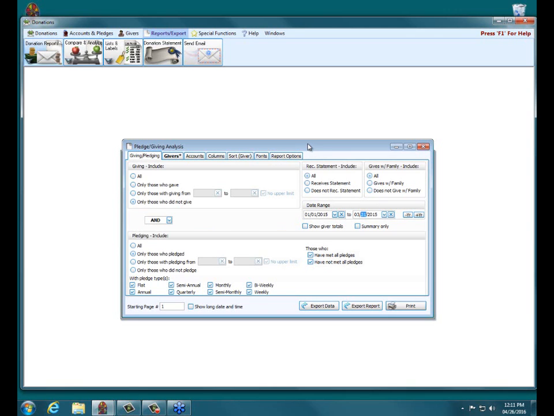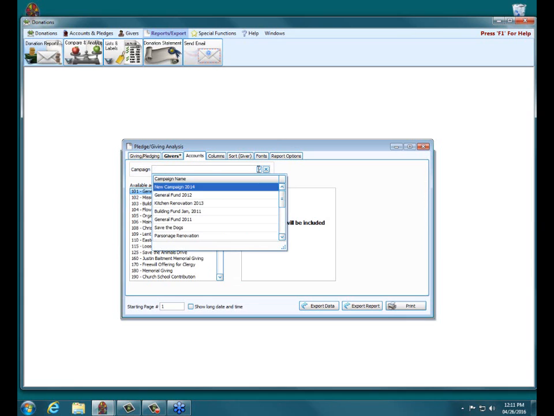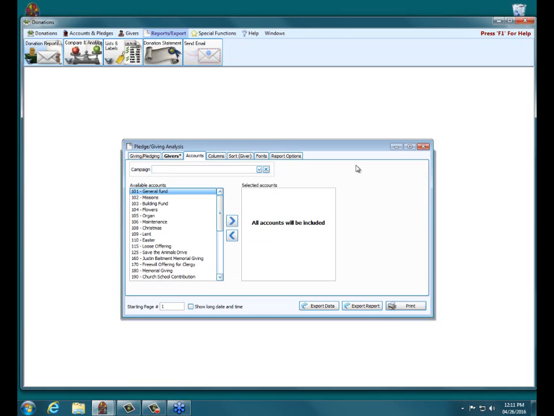users ask for. Okay. We can even go so far, if we click on our accounts tab, to ask for just a certain account, or in this case under campaign, a certain pledge. So in this case, I'm not going to do that. If we've got 2 or more pledge accounts, I want to see any pledge, so we're not going to limit it to just one campaign. However, if you do have multiple pledges, you can.